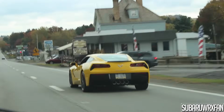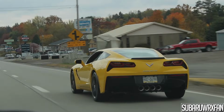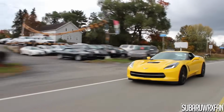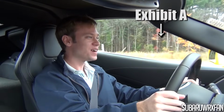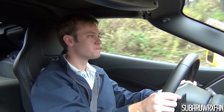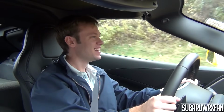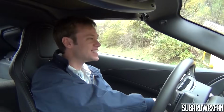Well, we're just cruising on this main road here. It's obviously nice and smooth, and it's a great car just to cruise around in. You get looks, of course, because it's bright yellow. It's a Corvette as well, but it's really a great car. I can see myself covering long distances on the highway in this in absolute comfort. Beautiful rev match downshifts. So let's turn on to this back road here and see how it does.